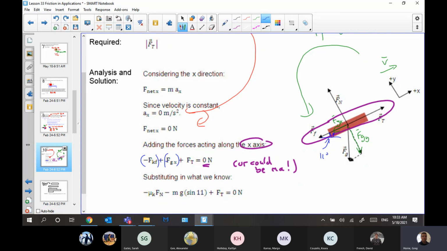And then however you want to look at this, we've certainly got a right triangle here, 90, 11, and then the complementary angle. But then there's that complementary angle, 90 degrees, happening there as well. So that's going to be your 11. Anyway, so that's your 11. And so that's why, in this one, you can see they're doing mg sine 11, because this Fgx is opposite, right? So it's going to be the Fg sine 11 because it's opposite to the 11 degrees.